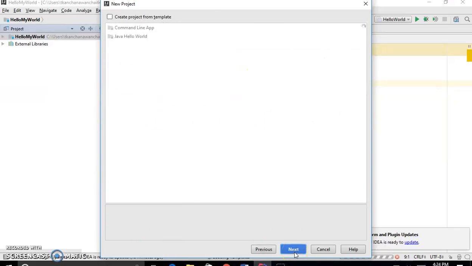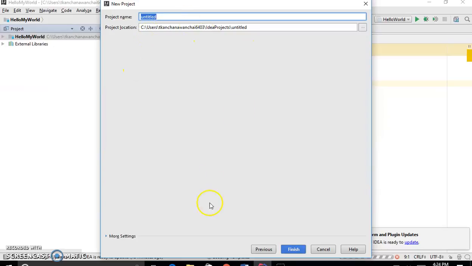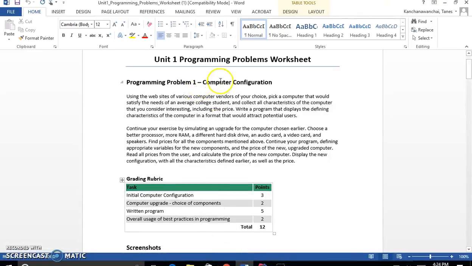So now we're going to do Next. You could create from a template, or you don't have to use a template and just create from scratch. I'm not going to use a template. So we're going to create a project name, which is pretty much just going to give a name to Computer Configuration.